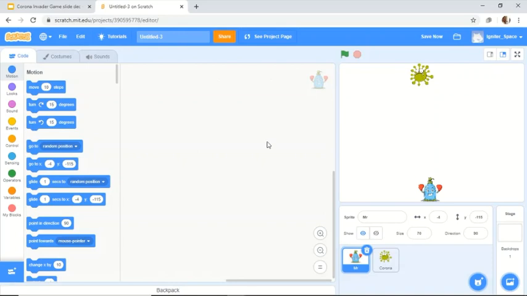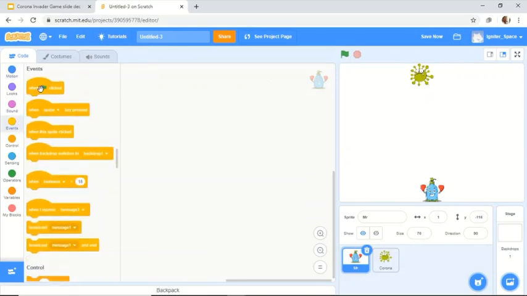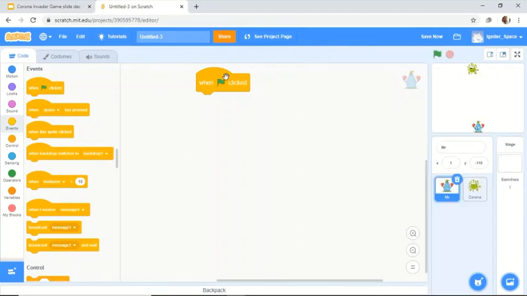Now first thing that we have to do is give it a starting location. We have to say, when I click the green flag, be in the center. Usually the game starts, the character is in the center, right? So I kept him in the center, and you already know how to get this done, right? How do we do that? We go to events, we get the "when the green flag is clicked" block. I'll zoom in, I'll increase the size. Now you guys can see.